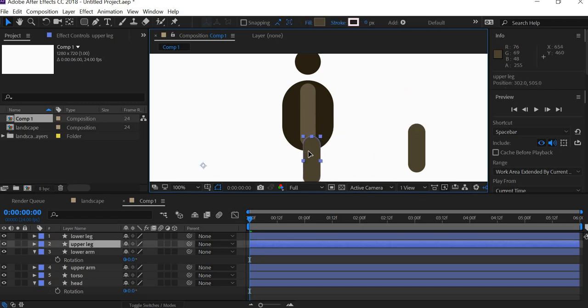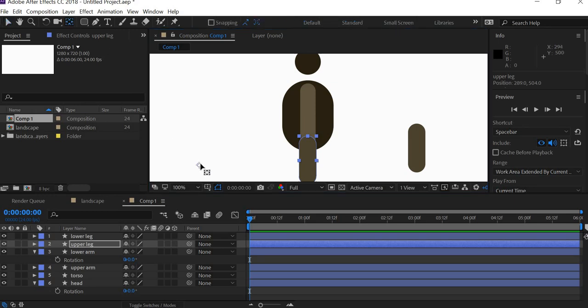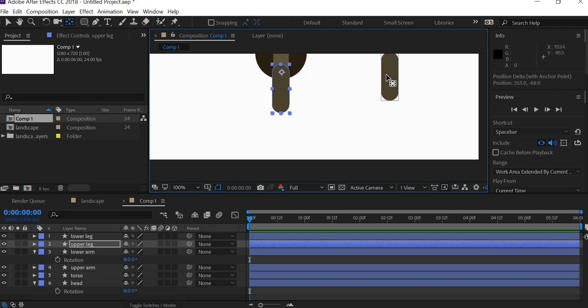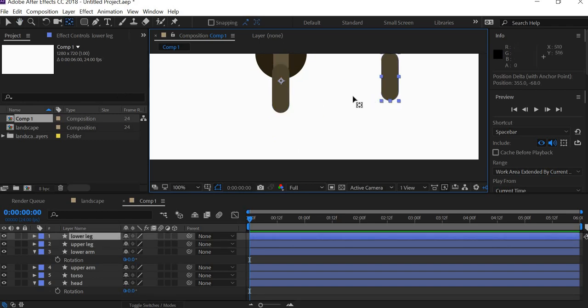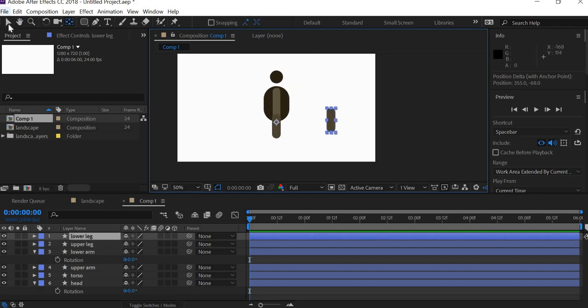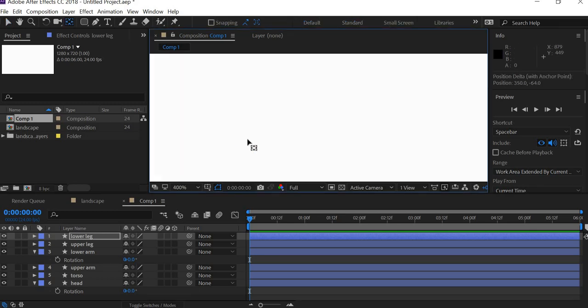Same way with the leg. The leg will be here. Then the anchor point of the leg here. Okay, and then this leg here. The anchor point goes in the right place.